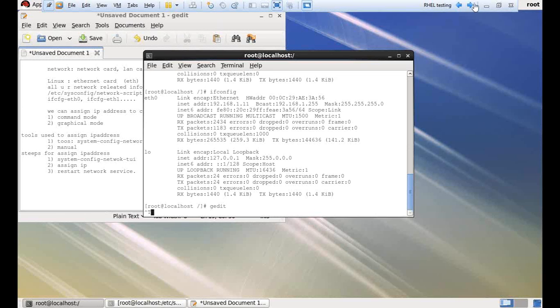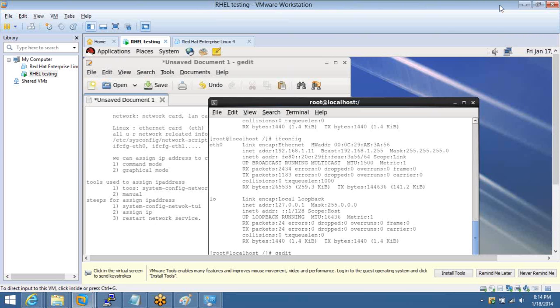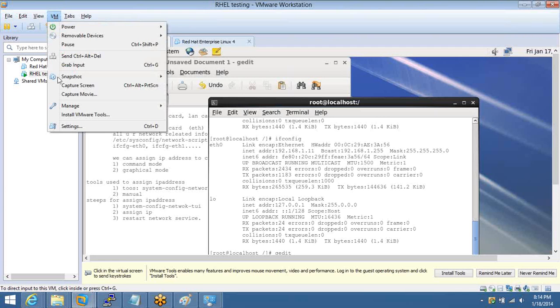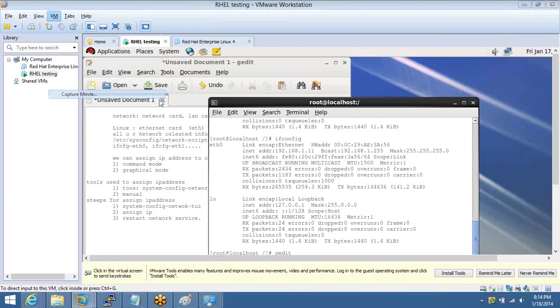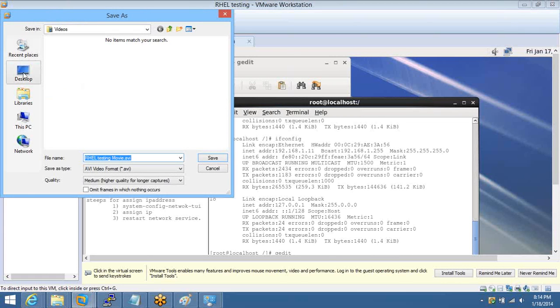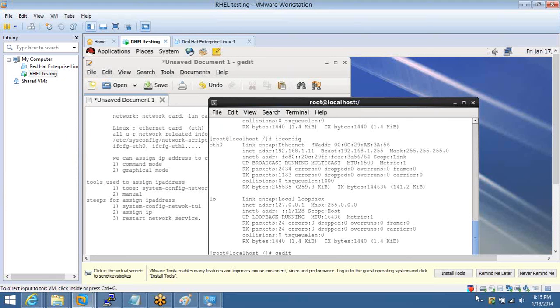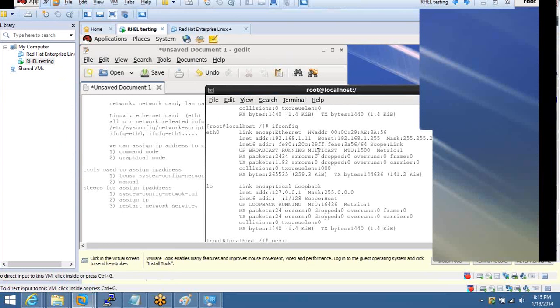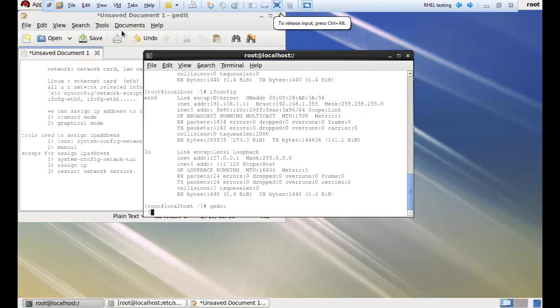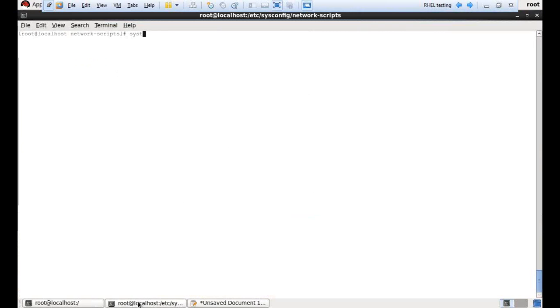Okay, how will you record it? Let me show you. Don't worry. I will record on the VMware itself. In the VMware, it directly records. It will store on your desktop, but the voice will not be there, only this will be there. Okay. See, recording is going on here. Sorry about the confusion. No problem, because it's going on now.